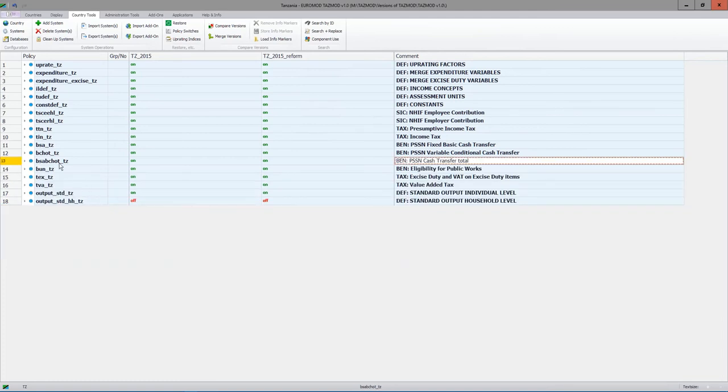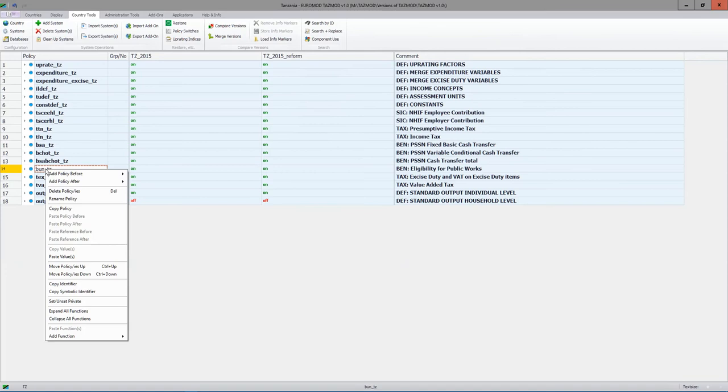And we will actually put our BCH after BUN, which is the eligibility for public works. Doesn't have to be there because it's not relying on previous information, because there's no means test and there's no other eligibility criteria. We might have added some other eligibility criteria, because we might, for example, have said you can't get this new child benefit if you're getting one of the child-related productive social safety net benefits that have a child addition for. However, we didn't. We want to give it to all children in this case.